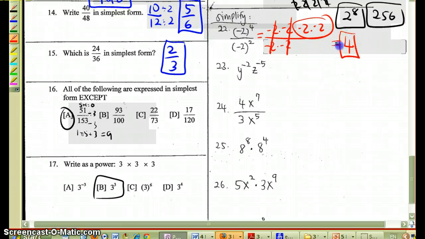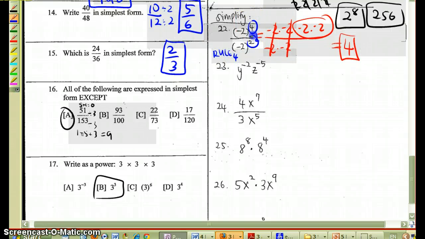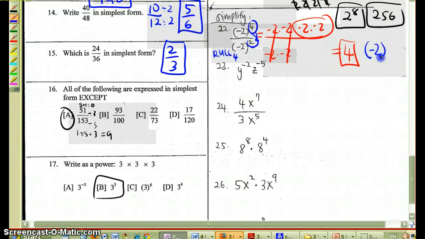Okay. I could have also applied rule number 4 from our foldable notes, which would have been to subtract the exponents from one another, but keep the bases, so the base would have been negative 2. And if I subtract 4 minus 2, that would give me the number 2 for my exponent. So negative 2 to the 2nd power is again the same thing as negative 2 times negative 2, still giving our final answer positive 4. So again, when in doubt, you can expand it out. Or if you remember rule number 4, then apply rule number 4 to the question.